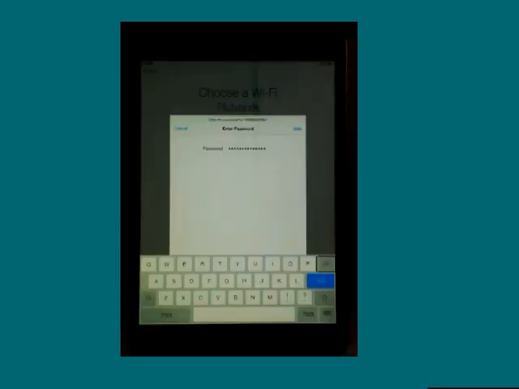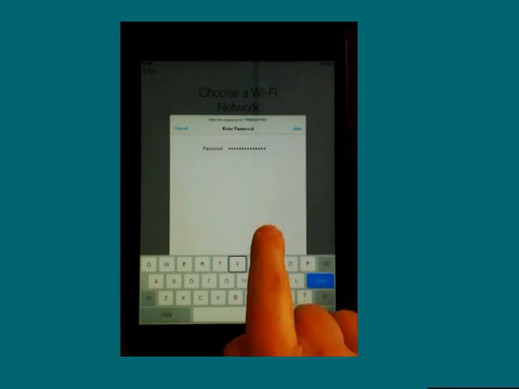When typing in a password, you need to find the letter that you want to type, then take your finger off and double tap the screen in order to put that in. So I'll just demonstrate by finding the last letter of this password, which is the letter Y. I can put my finger on the screen. Letter Y. And when I've found it, I can take my finger off and double tap anywhere on the screen to input that letter.